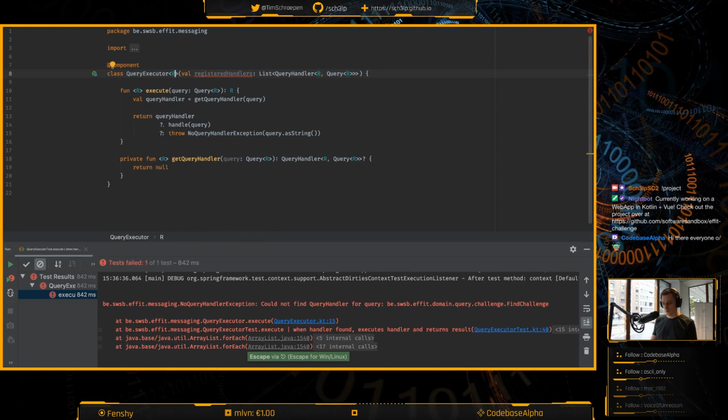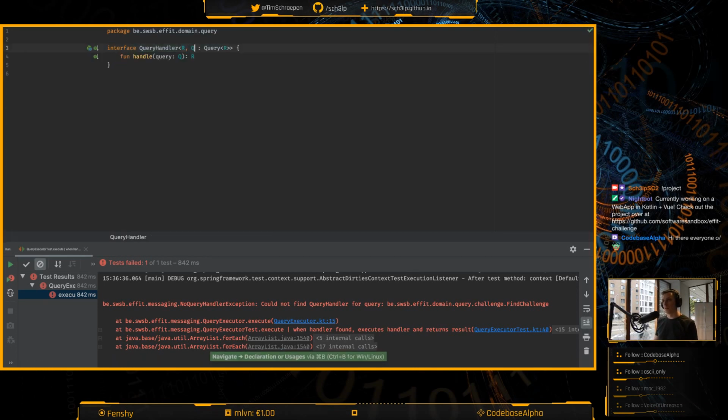The thing I could do is go like this, I guess. Q. And then it can be anything, hopefully. Yeah, no. It really needs to be specific because I know that query handler is something like this.